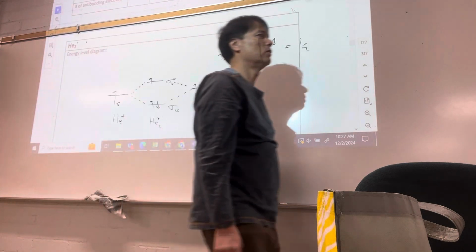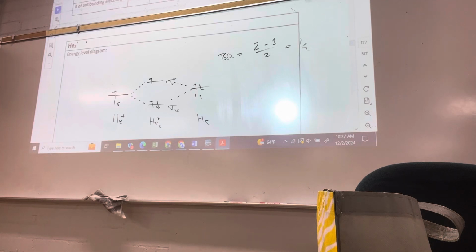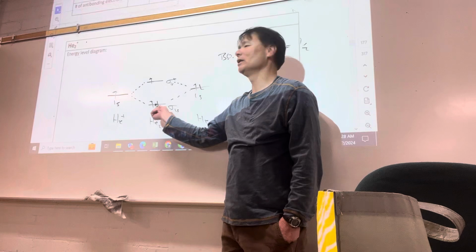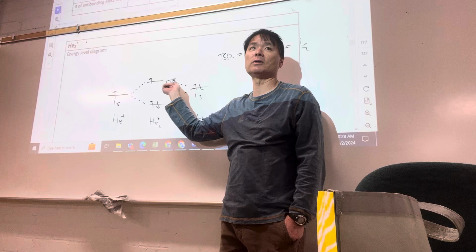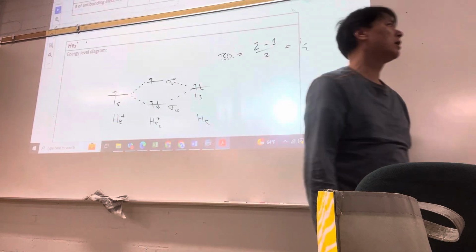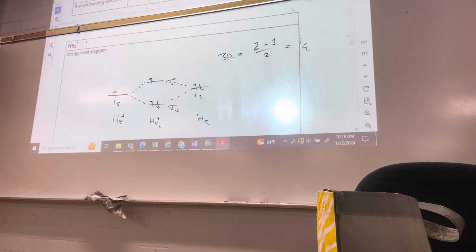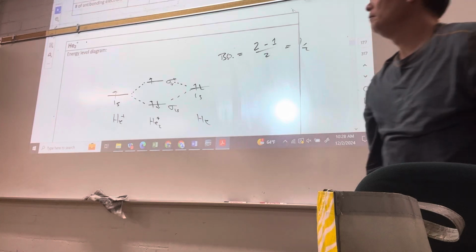Over here, when we overlap these, that means these 3 electrons occupy both or either. And so these 3 electrons could be in this 1s, or these 3 electrons could be in that 1s, or they could be spread apart, like 2 and 1. But the problem is that we can't have 3 electrons in 1 orbital. Whereas this is totally different. We're putting 2 electrons in the sigma 1s and 1 electron in the sigma star 1s, which is a higher energy orbital. Now, there's no higher energy orbital for the 3rd electron like we had in our analysis of valence bond theory. So valence bond theory analysis doesn't work for this example, but the MO energy diagram does.